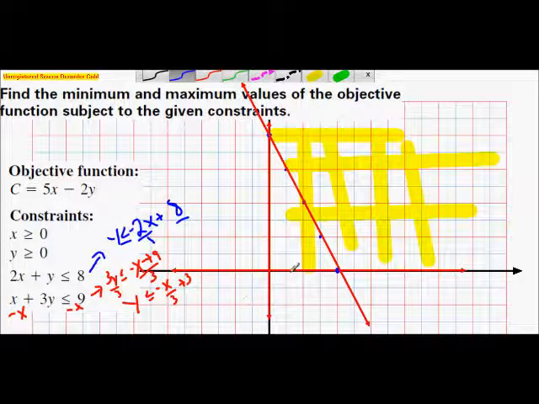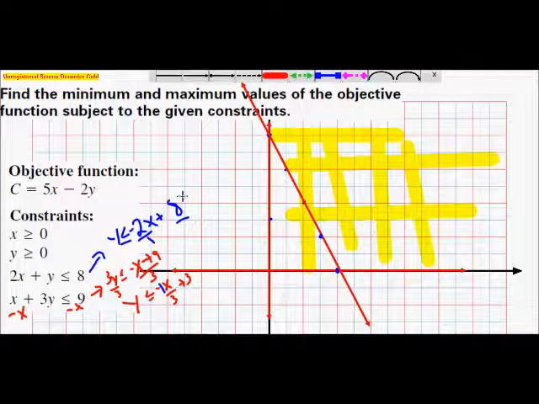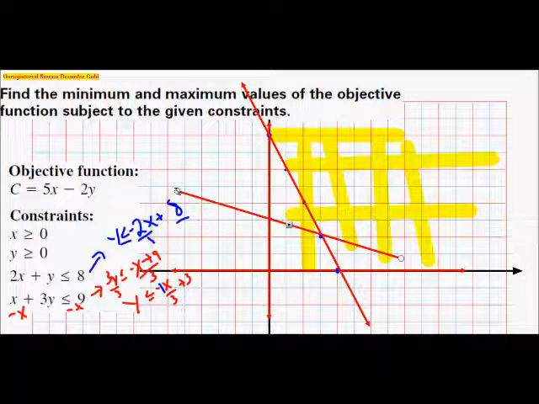So I'm going to go up to 3 on my y-axis. So 1, 2, 3. I'm going to put a point. And then my slope is negative 1 over 3. So I'm going to go down 1 over 1, 2, 3. And it looks like it's going to cross right there, which is good. And so that right there is going to form another line. And let's see if we can draw that. Let's make it as close to accurate as we can.